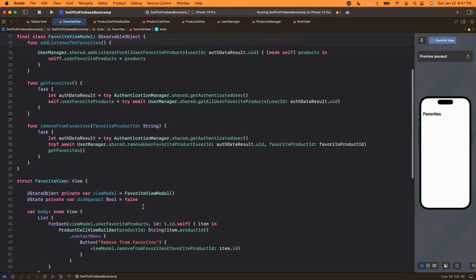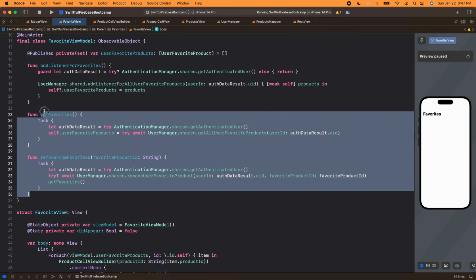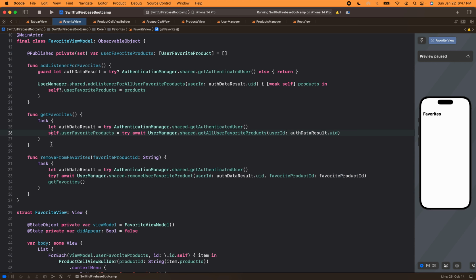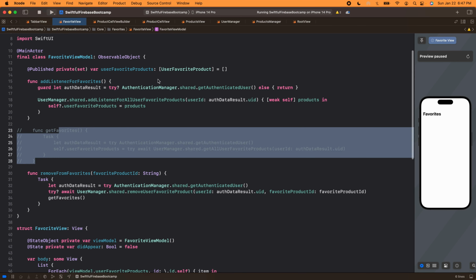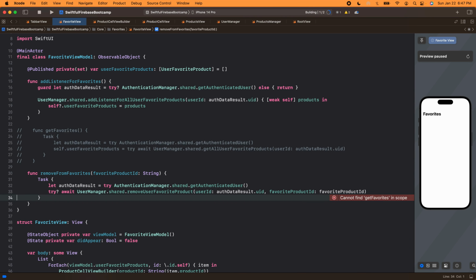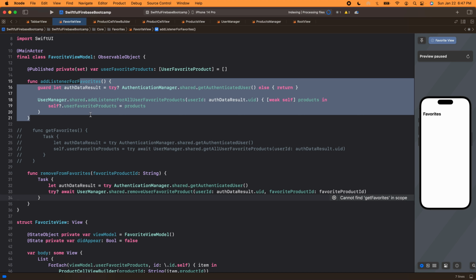And now let's actually comment these out. Let's comment out the getFavorites because we're not using it anymore. Let's run our app and see if it works. So we can get rid of this here, right? After we remove it, we no longer need to refetch. We should automatically be listening to it already. So anytime there's an update, it's automatically doing it in real time. We're not refetching it manually.